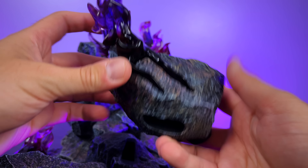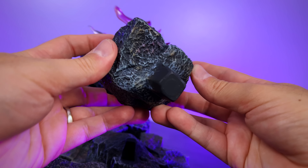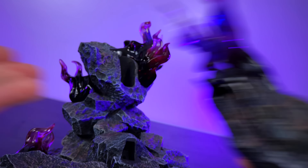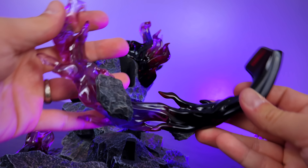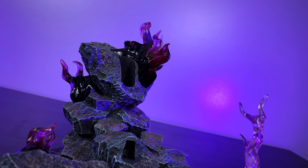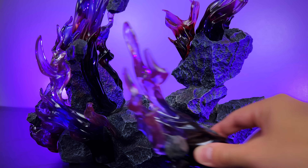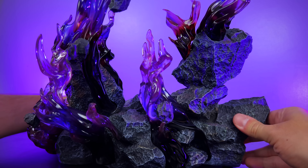Here is a piece that belongs to the diorama, sculpted separately, and we'll see a notch on the back where an effect piece will key into. Here is that effect piece, and I love the fact that the colors go from a deep dark purple all the way up to a lighter purple on the tip. Definitely a lot of effect pieces sculpted separately, which is exactly what you want.